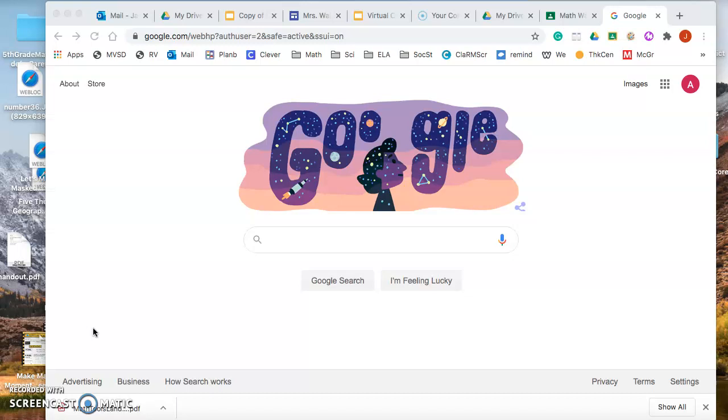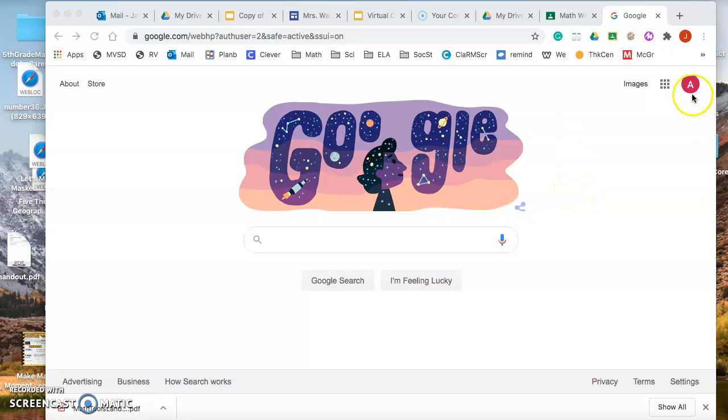So in order to get to Google Classroom, you have to start here on the Google page. If you're using your school Chromebook and you had to sign in with your school email address and your 10-digit ID as your password, then you're already logged into your school account on this Google page. But if you are using your tablet at home or your family computer or your own laptop or something like that, then you're going to need to make sure that your school account is logged in.